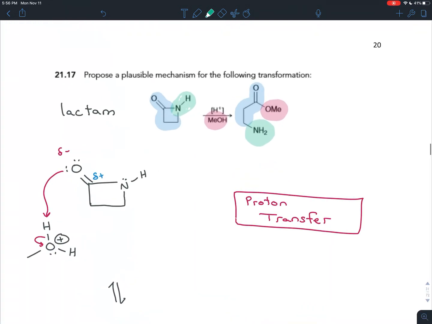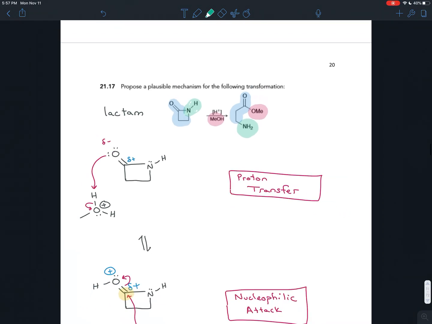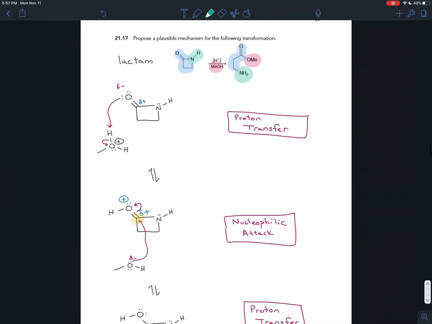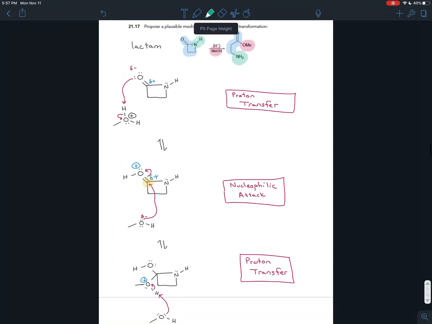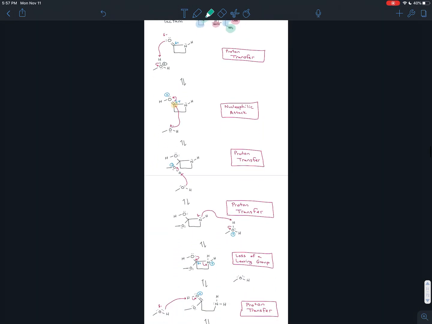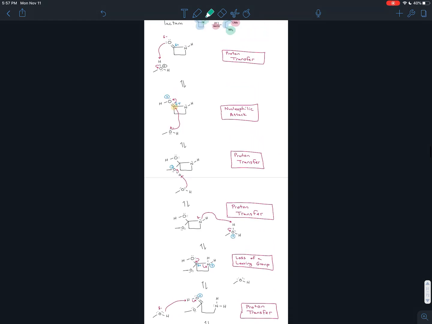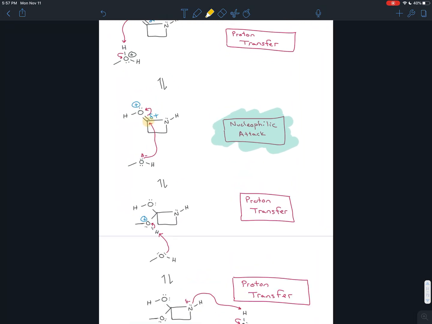So if we zoom out, what we did overall was we burst apart a lactam ring. This could happen in a beta-lactam antibiotic, this nucleophilic acyl substitution reaction. And if we zoom out and try to get the full picture of what happened, and we look at the steps we took, you can see the 2 essential steps in any nucleophilic substitution: nucleophilic attack and loss of a leaving group. Everything else is just a proton transfer that either made a molecule more reactive and therefore less stable, or less reactive and therefore more stable.